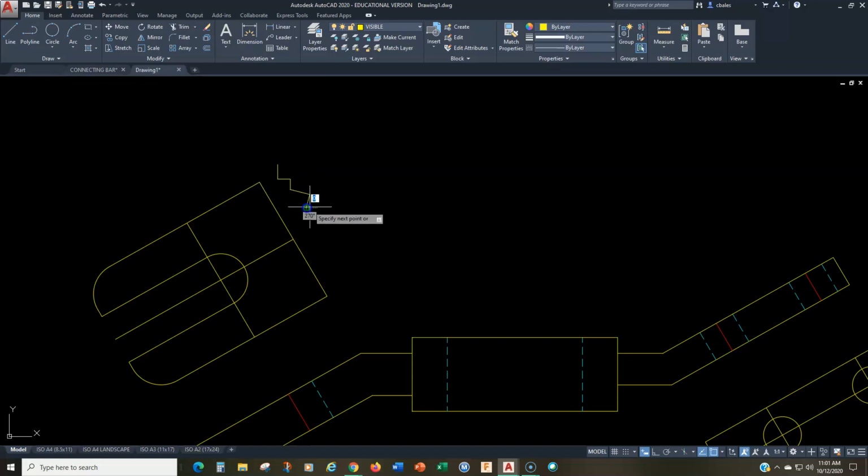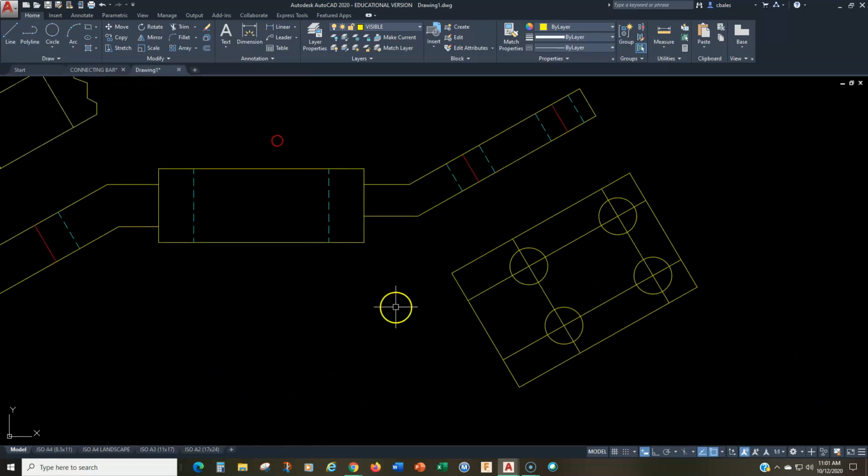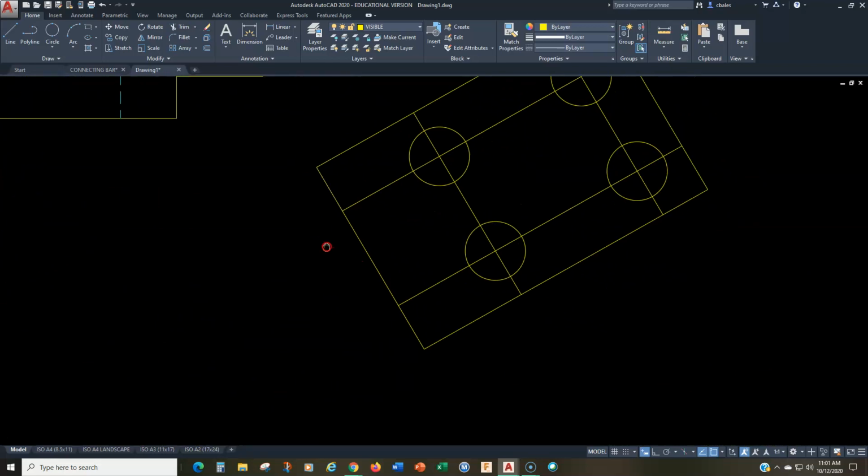This is just random break lines right there, like so, okay? And then I'm going to extend this through there, and I can trim that off right there. And then I can get rid of this, or maybe not even, keep that in there. So there's one version of a break line. Another version of a break line, I'll show you how to draw a curved break line.